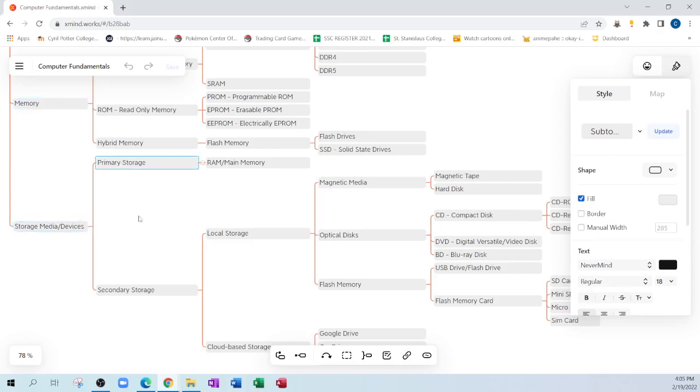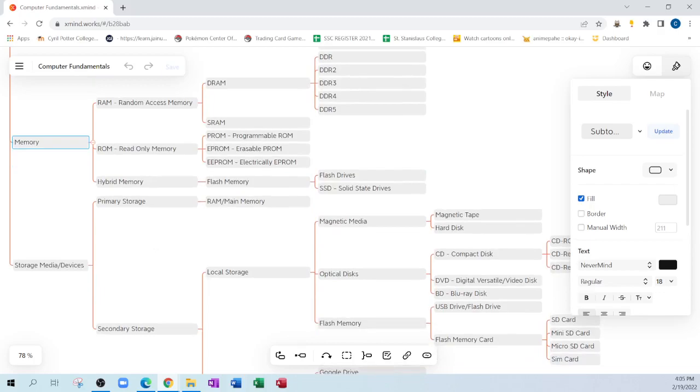As you can see here, we have primary and we have secondary. Does anyone remember which one I said is memory? Which one is your RAM? Which one is your ROM? ROM is primary. Right, that is correct. It is your primary memory.